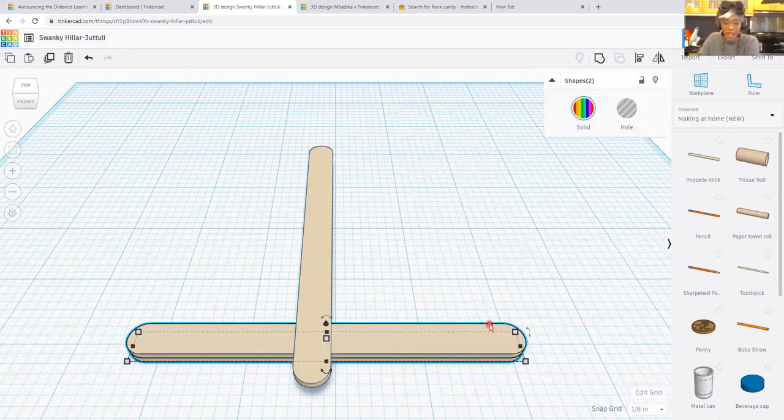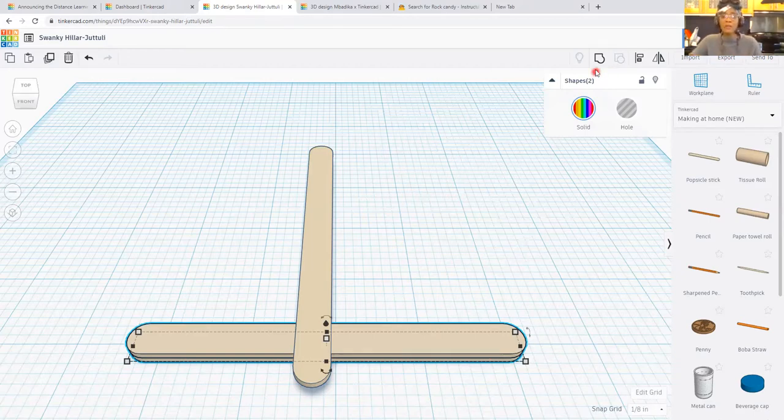You'll find this faint blue outline, as I mentioned earlier. In addition, if you look at your shape toolbar in the upper right-hand corner, you'll notice it says shapes, and then it'll give you a number. That number is how many shapes you've selected. So once I see two, and I know I have two popsicles that I wanted to select, and I see that faint blue outline, I know I've selected the right items.